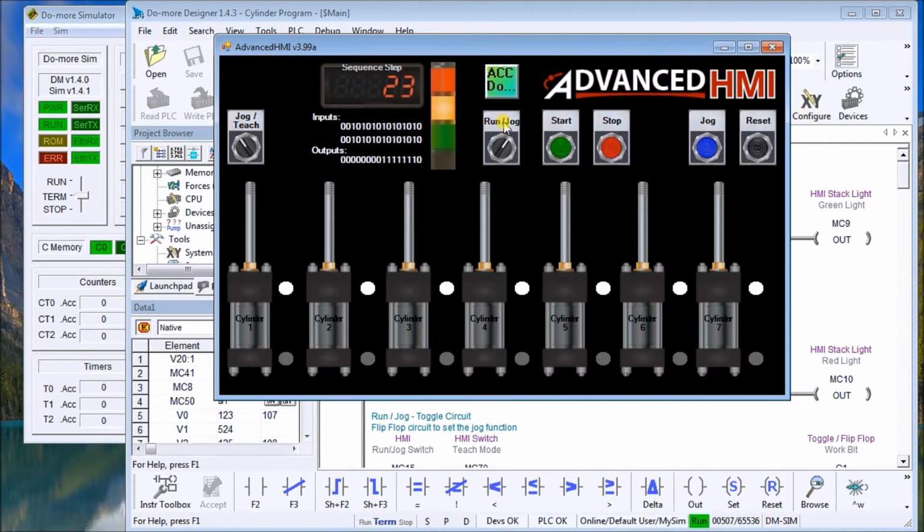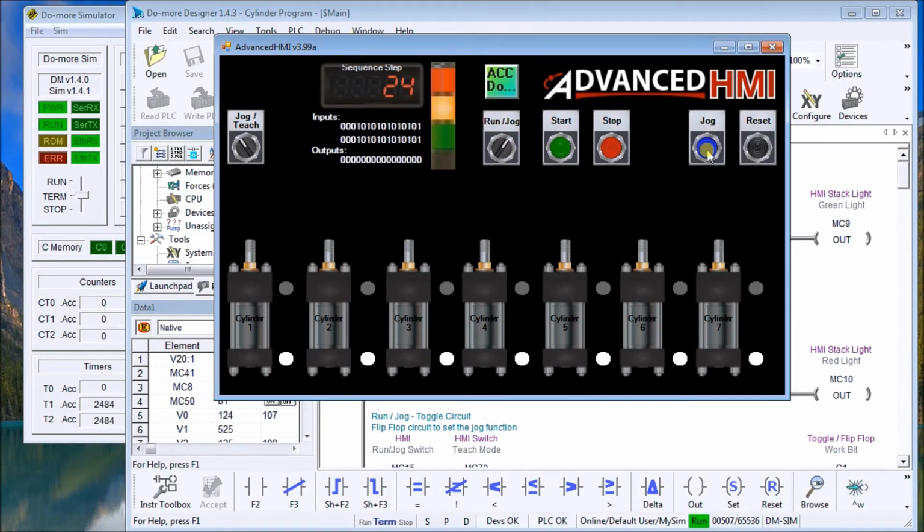And now, because we're in jog, we can use the jog push button and it will go through the next step. So now we're on step 24, then we're back to zero again. Then we'll start one, then two, then three, then four. As I'm stepping through this on my jog, you will notice that for the indicating lights for the extend and retract, there's a red indicator that comes on below the retract and below the extend indicator light. What that will do is aid in troubleshooting.